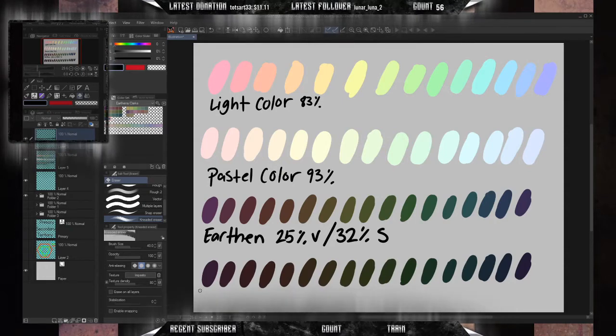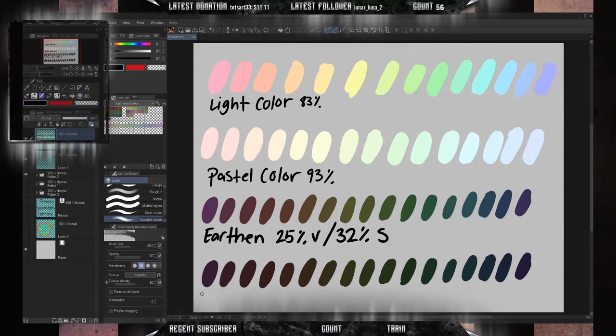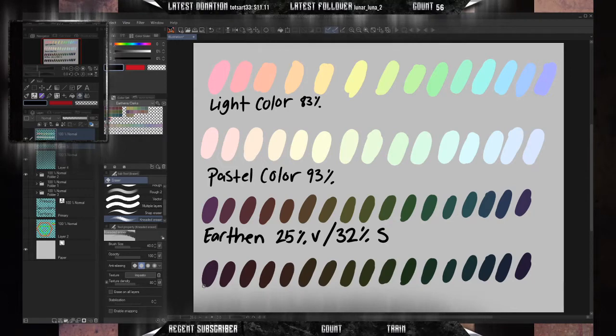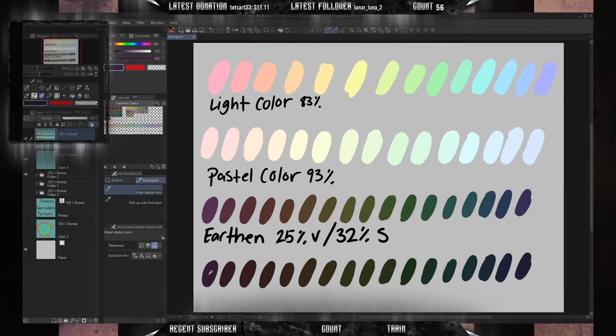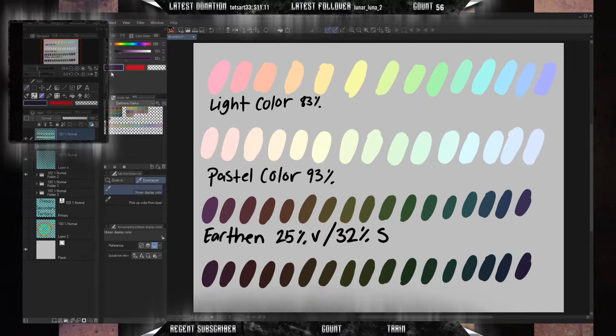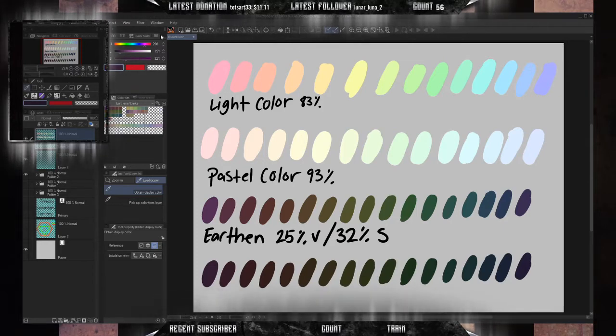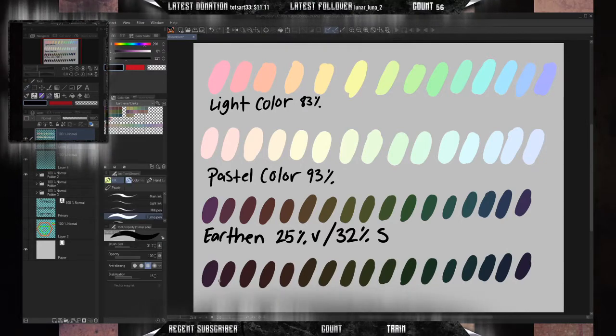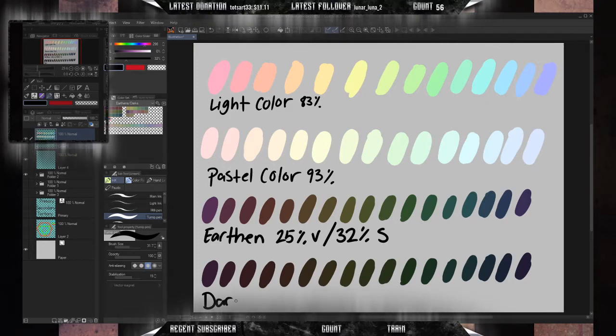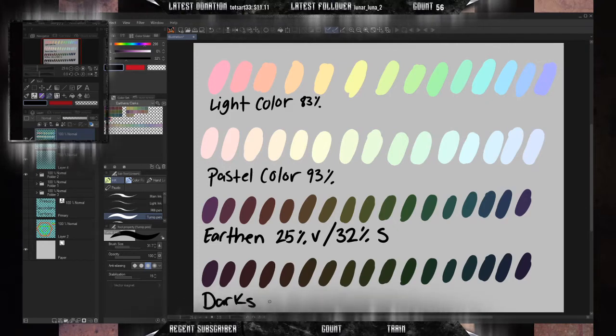These are the colors that are mixed with black. Oh, they're 15 now? Okay. Thought I would have gone lower than that. Okay. Whatever, it's fine. So these are darks.